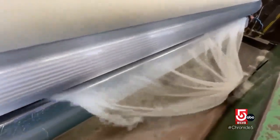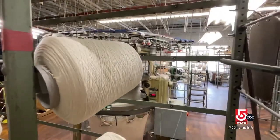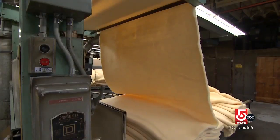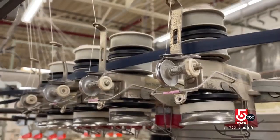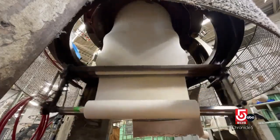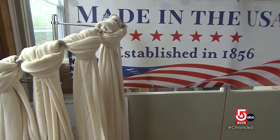Here at the Draper Knitting facility, the company is manufacturing a range of products using wool, from stretchy knits to fluffy fabrics. They'll become everything from paint rollers to protective firefighting gear. The company is also using all those machines to try to bring wool to more customers. They call it the wool bar — belly up to the bar — because you can order one yard or as much as you want.